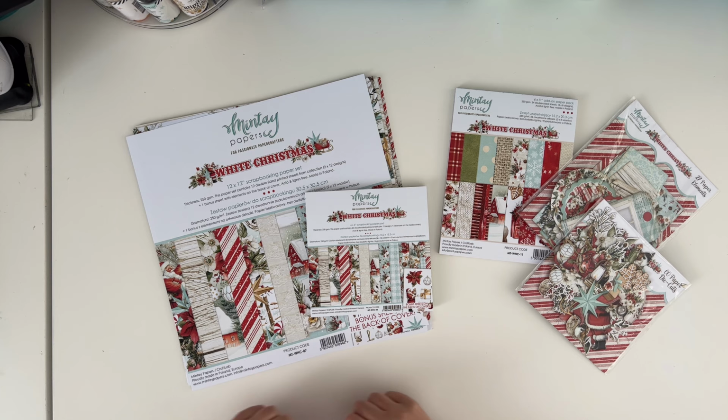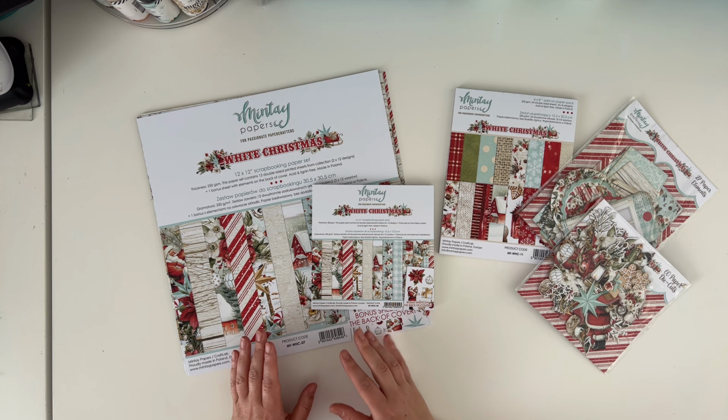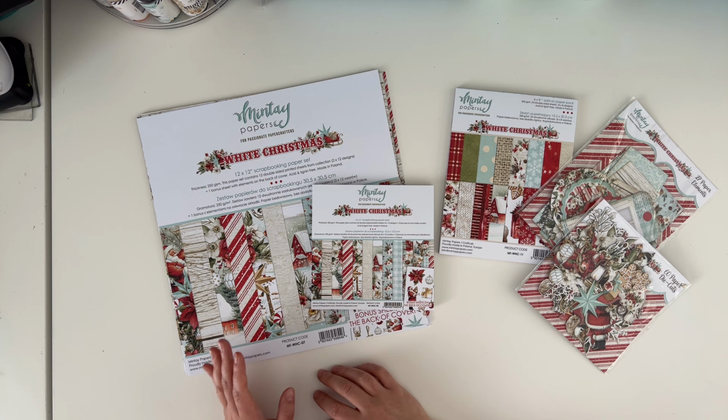Our final collection is Christmas. I know it's only July, but we have to be prepared in advance. And in July, we always present this year's Christmas collection. And this time we have one, because there were years when we were having two. And it's called White Christmas.